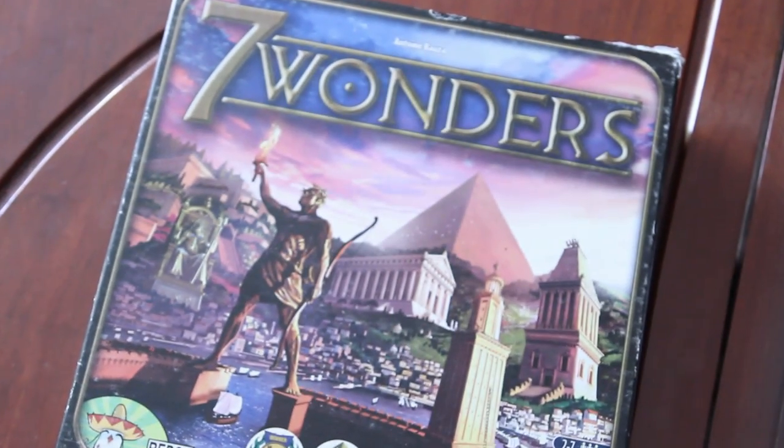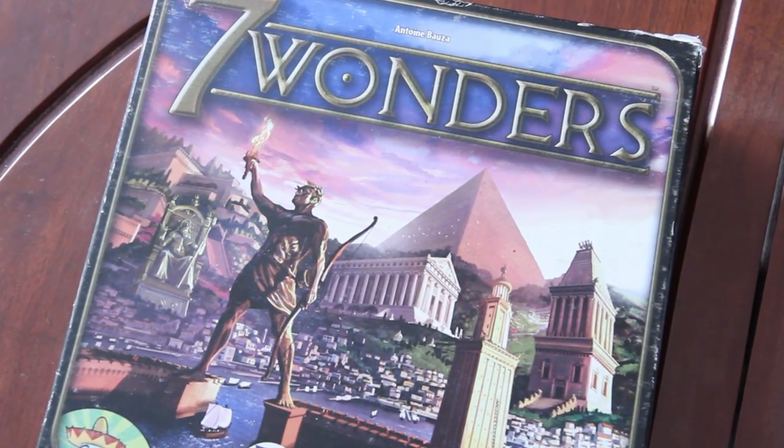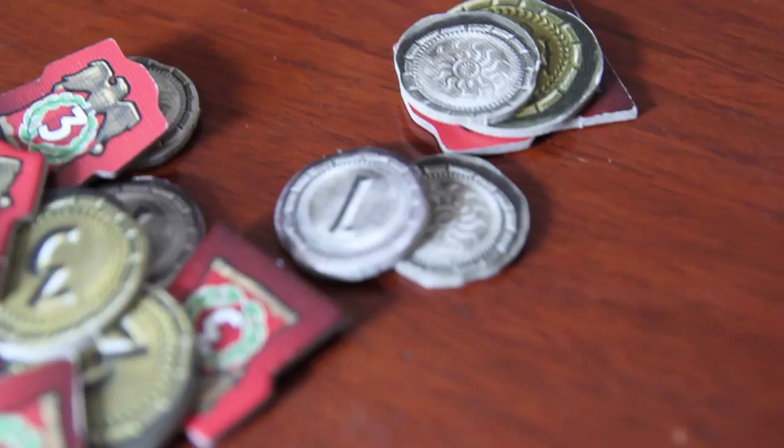Seven Wonders is a card game from designer Antoine Bauza. In this game, each player takes on the role of a leader of an actual ancient city, each centered around one of the classic Seven Wonders of the Ancient World. You start with a blank city, and your goal is to create the best civilization that you can, as notated by victory points that you accumulate at the end of the game.